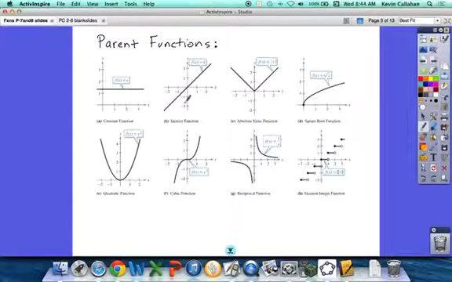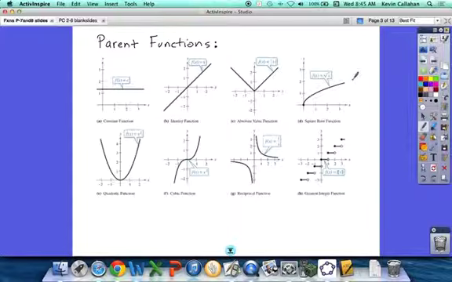Other than that, there isn't one linear function that you could say, but these are definitely linear functions. I mean, you could make a case that absolute value is linear, but it's really not because it's got two pieces to it. You know, absolute value is really a piecewise function, right? It's defined on the left by this function, y equals negative x, negative slope. It's defined on the right, y equals positive x. That's piecewise defined.